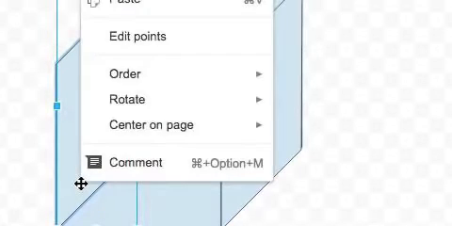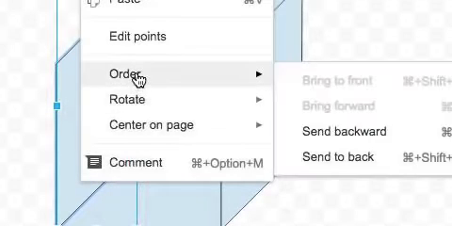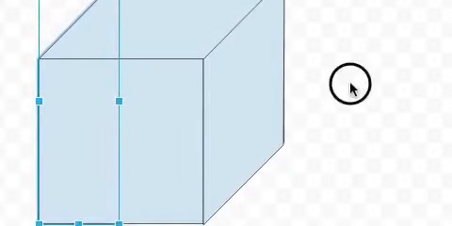But as you see, the shape is in front of the box. So here we go again. I'm going to reorganize it. I'm going to go to my right click button, my right click or control click on the keyboard. If I hold down control and click on this item, I will get to this menu here, and I'm selecting that shape. I'm going to order, send to back. I click on that, and now I have my four-sided box. As you can see here, it's ready for the egg.